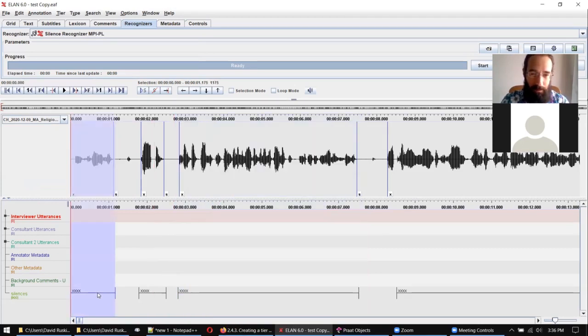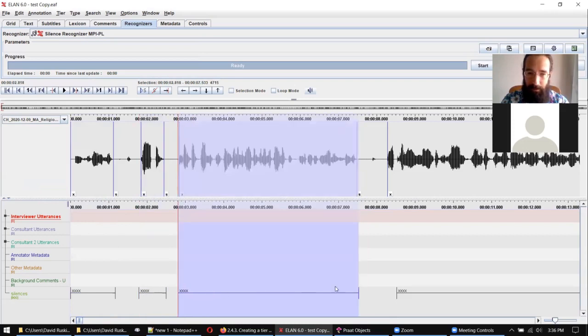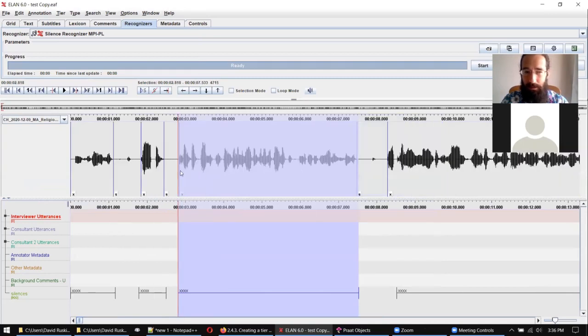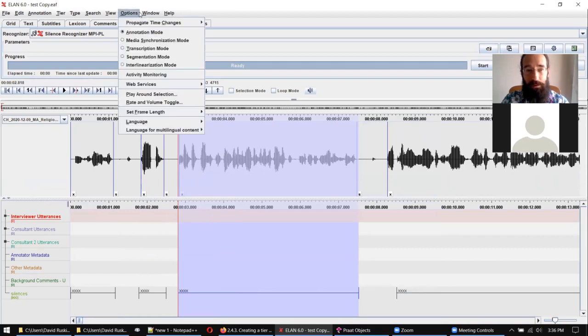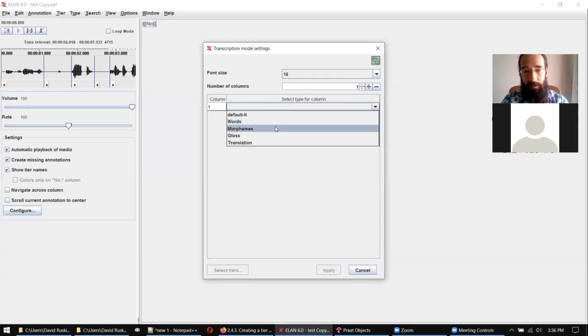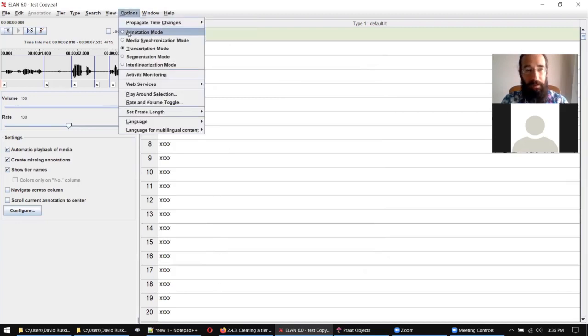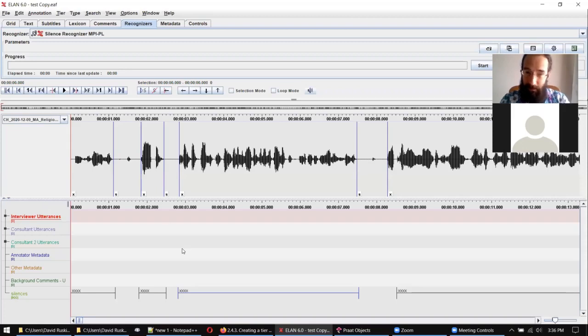So what I've got down here are automatically generated segments, one by Praat and one by ELAN. That is going to break up the recording into segments first. Then you could use a different type of transcription mode. You could just break this up from silences, and then you would have all the blocks already created. So let's take a look at how to do this. Like I said, there are two different ways, and I'm going to run through both of them with you.